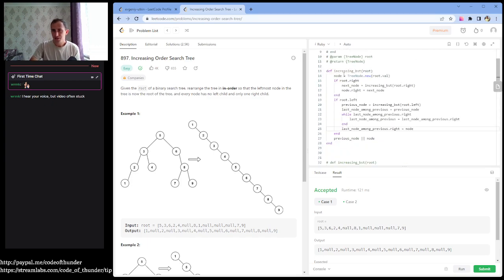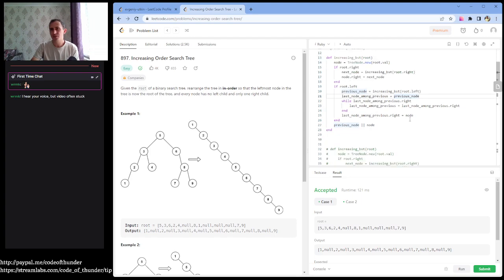And I invented this solution yesterday and was happy with it, but later I started thinking what happens here really. I think we run this while loop every time we call for this increasing BST, and when we have root left we do this while loop every time. That's my theory. I'm not sure, and we definitely do not want to do that.